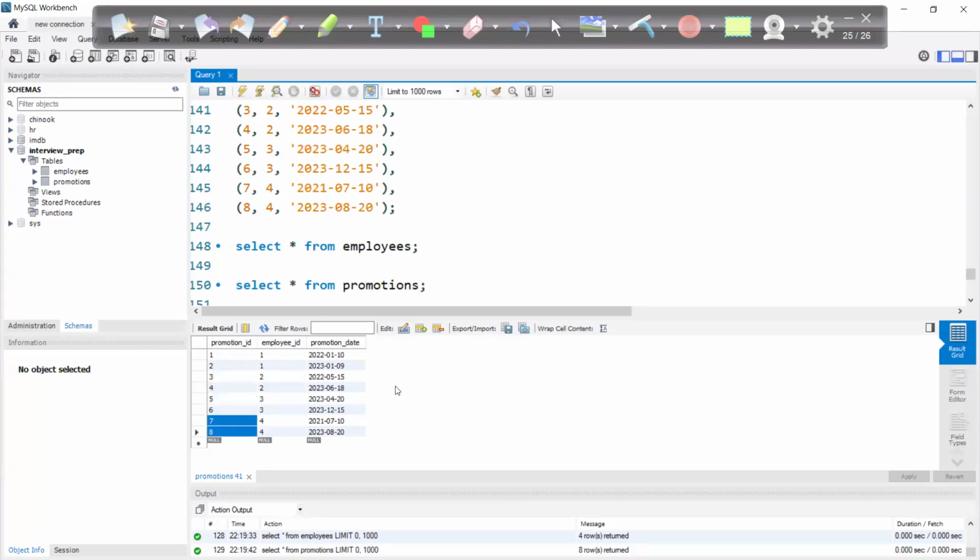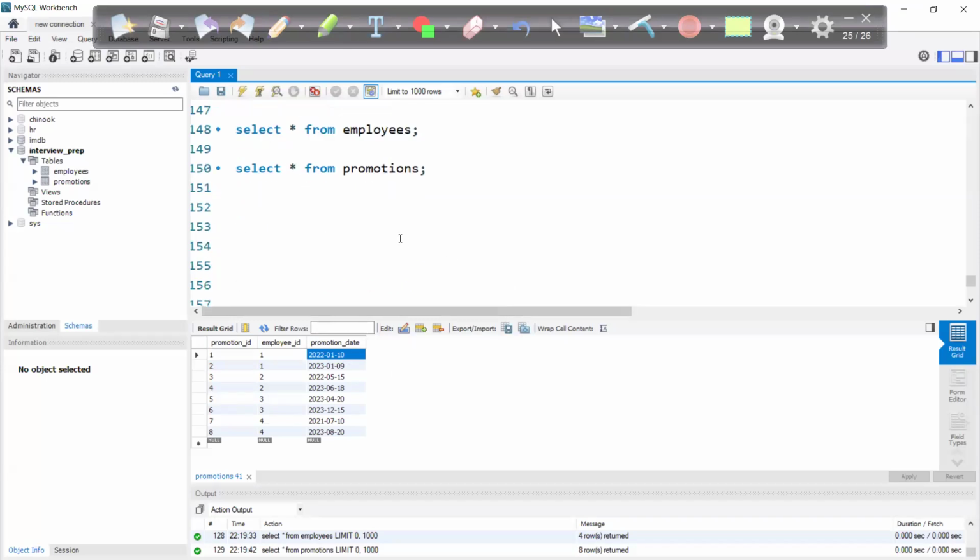So again, it looks like we have to do a partition because we have to find out for each employee how the dates are. Again, the partition concept is going to come. And maybe I have to take this date above or take this date below, so that I can calculate the year difference. So it's almost on the same lines as what we solved in the previous exam. But here maybe I can use the lag function because I want my smaller date to come in front of the bigger date, something like that.